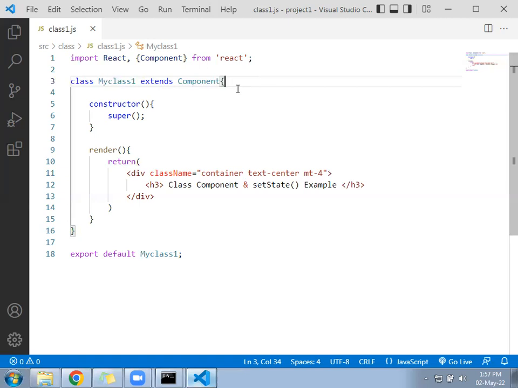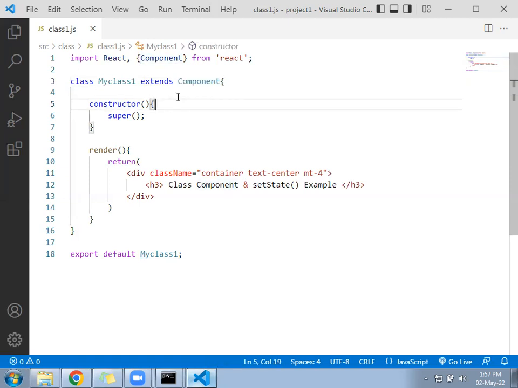After importing the component, you have to create your own class that we created here, my class one, and we are taking all the features from Component. Component is the predefined class. Under the Component predefined class, some list of functions are available. That function we are importing, we are extending under my class one. So my class one will have all the features of the Component class.